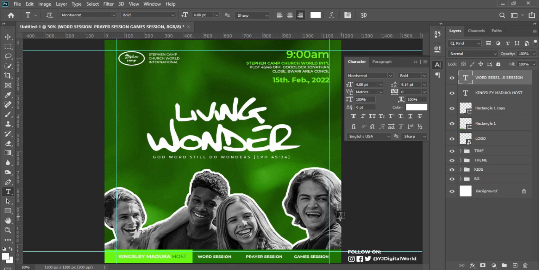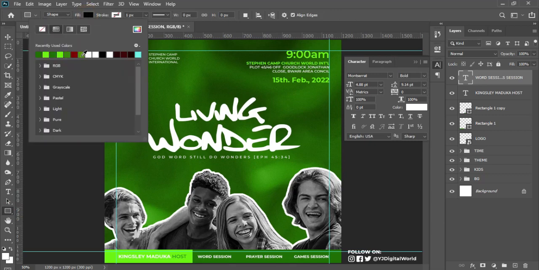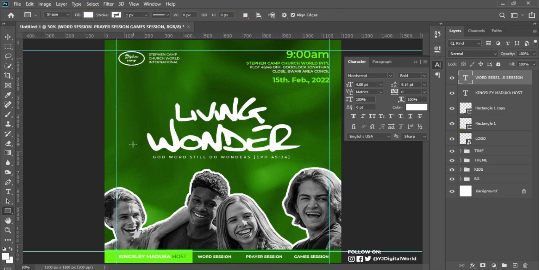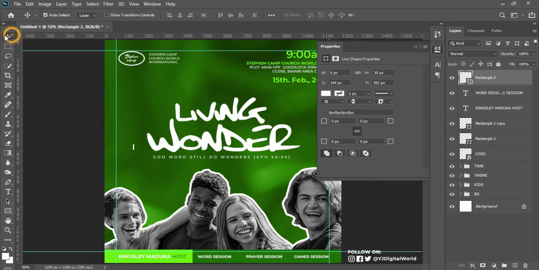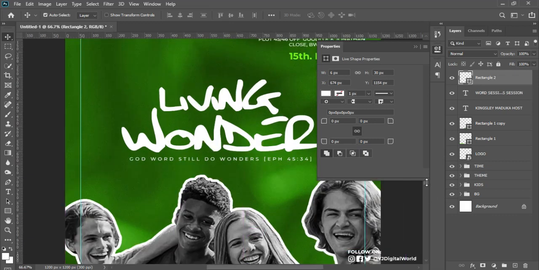Okay, so I'll come over here, pick my rectangle over here, change the fill to white precisely. Okay, and make a rectangle of this size. So all I have to do is to drag it into the workspace, Ctrl plus to zoom in.